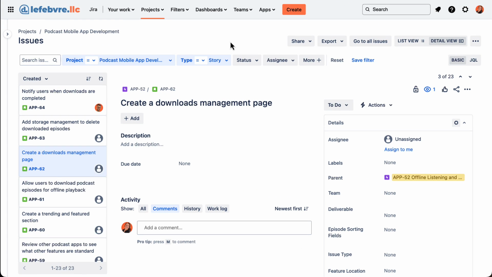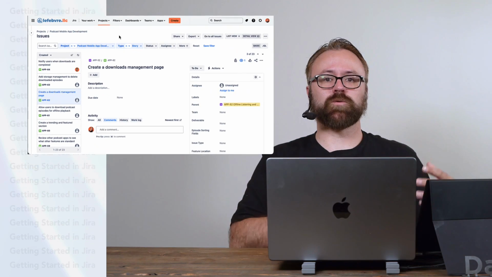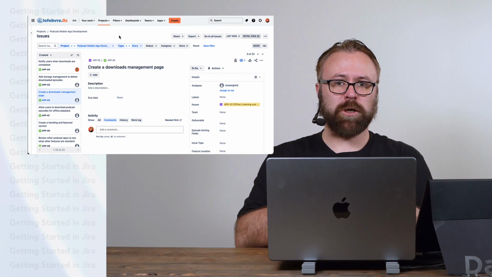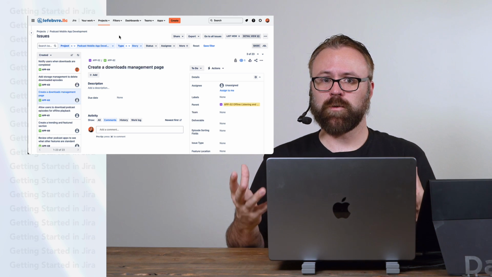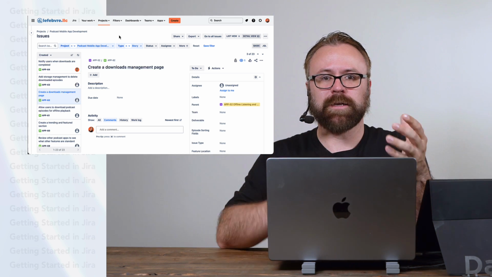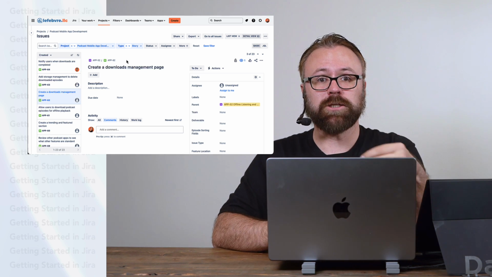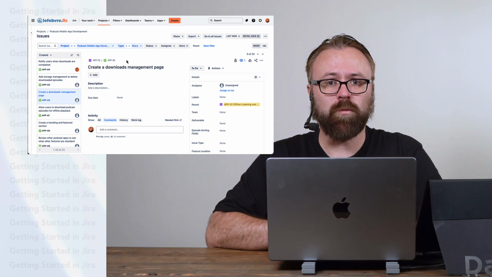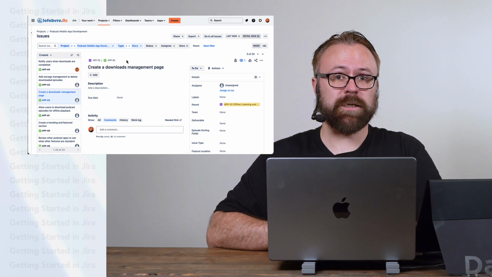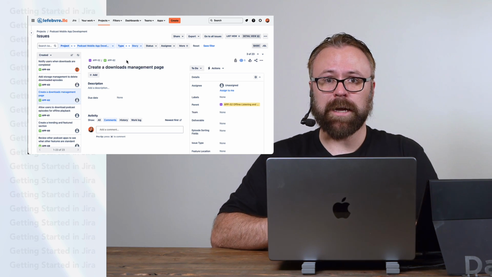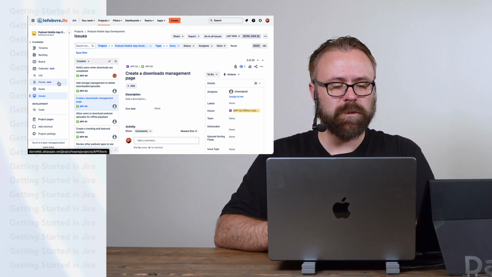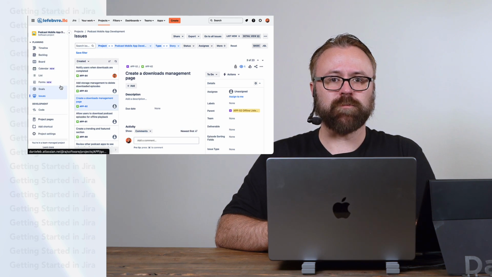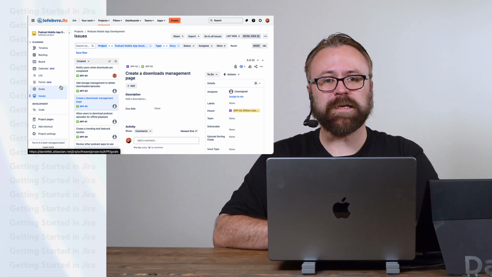Now, we didn't get a chance to talk much about the filters up here, but these filters work exactly the same in the team managed projects as they do in the company managed projects. So instead of repeating the same information twice, if you want to learn more about finding and searching for issues in the issue navigator, we'll be covering that a lot more in the company managed projects section of this course. For right now, though, you might have noticed that we went from forms to issues and we skipped over goals. So let's learn about those in our next video.